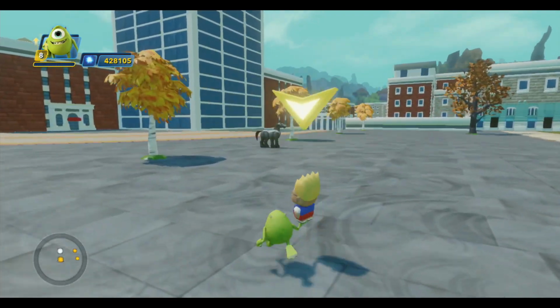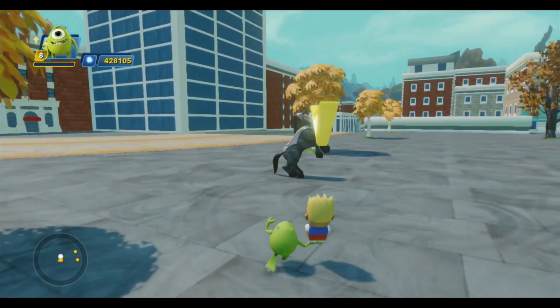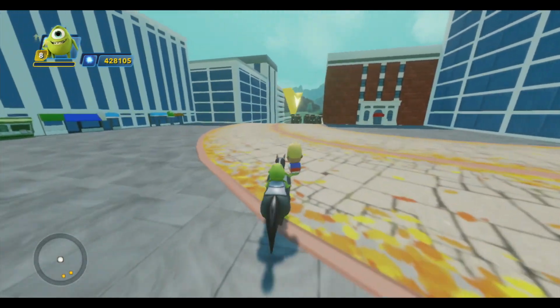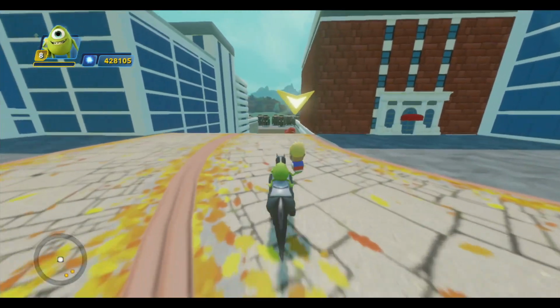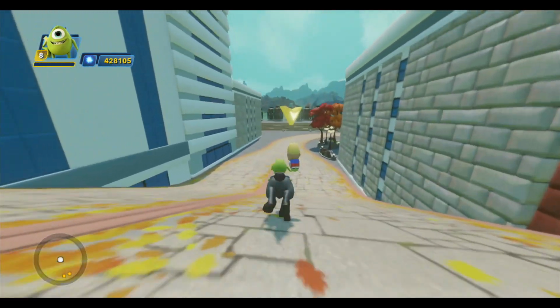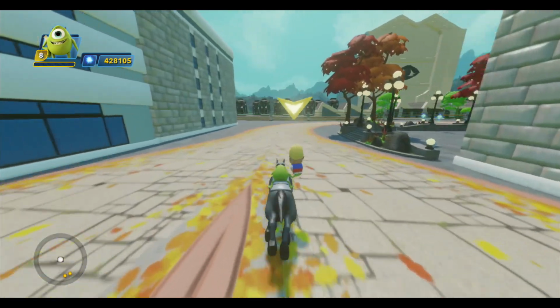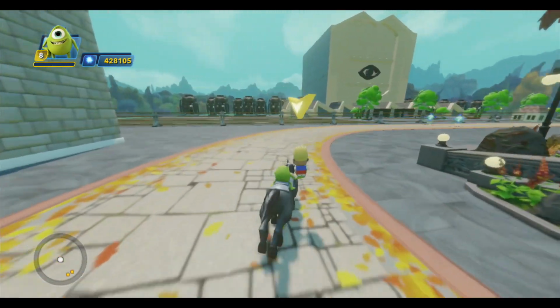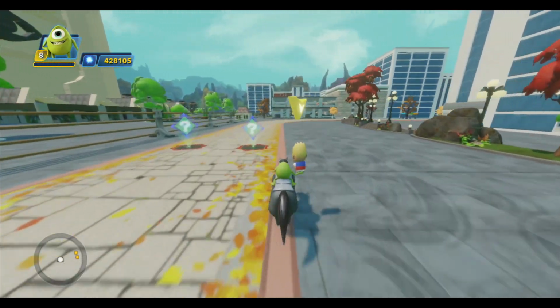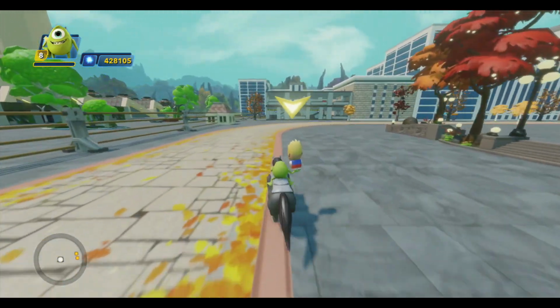And this is why we have the mount, so that we can hop on while we're carrying the kid. I really wish you could do that when you're driving a car, but that's all right. From here we can get another look at the factory. I had a lot of fun building that factory exterior.